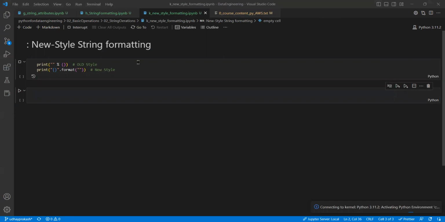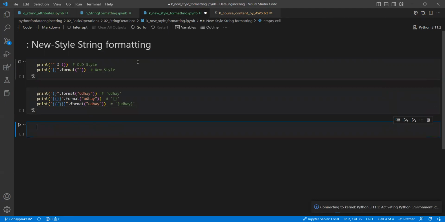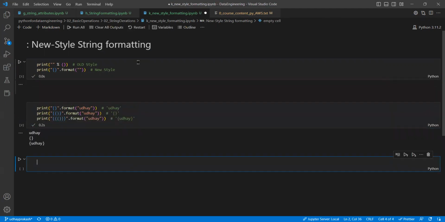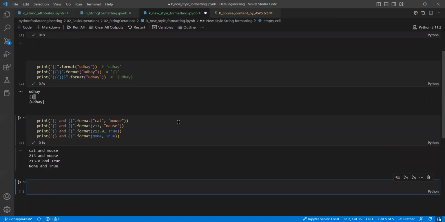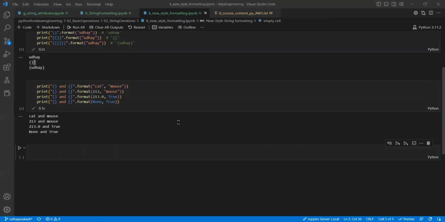And similarly, if I have some values, you can notice the same thing. I can have any number of braces. If I give one brace, it will take like this. If I take two braces, the braces will also come, and you are not getting anything, right? The good example I can give is like this. If I had two braces, no matter what I'm just taking as a placeholder, it can be anything, it will execute.